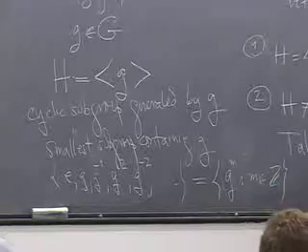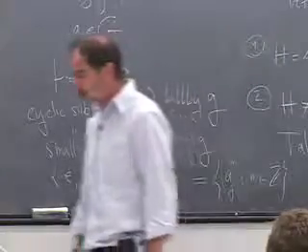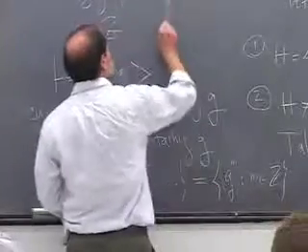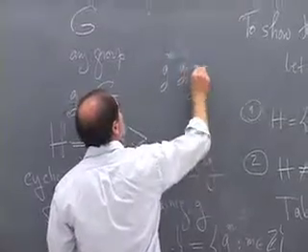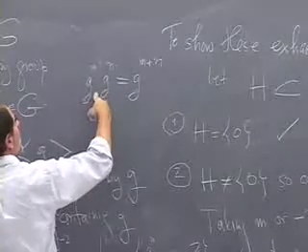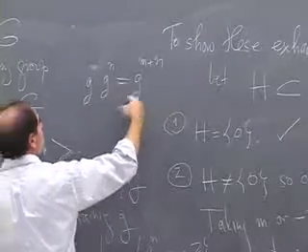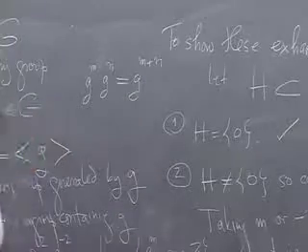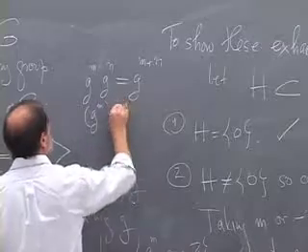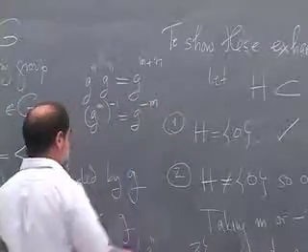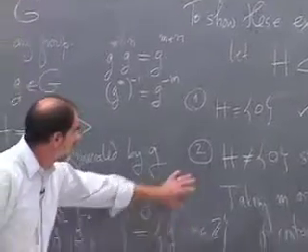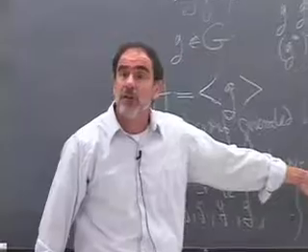Moreover, once you get all powers of g in it, then that's certainly closed under multiplication. You multiply two powers of g, you get another. I mean, the power law works in a group just like it does in normal arithmetic. Because g to the m just means the product of g with itself m times, and g to the n means the product of g with itself n times. So when you take the whole product, you have the product of g with itself m plus n times. The inverse of g to the m is g to the minus m, and that's contained in here. So this is certainly closed under multiplication and inversion and contains the identity element. So there it is. There's the cyclic subgroup.